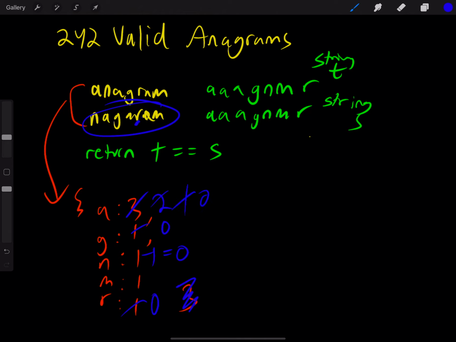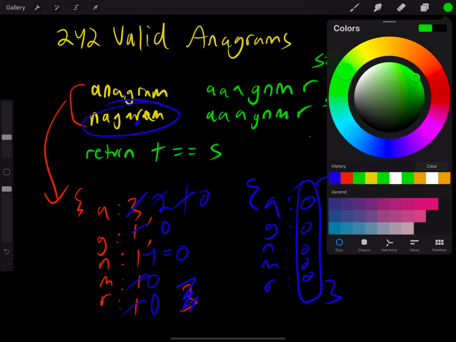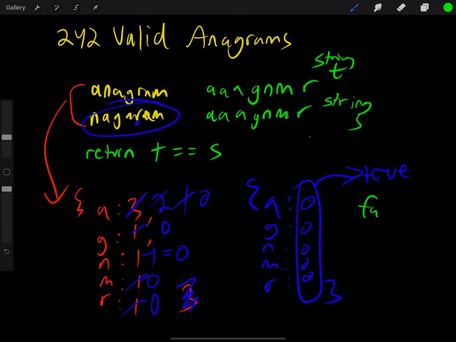Now we're at R right here, and that equals 0. And then A again, and that equals 0, and then that's all of them. So if we were to iterate through the list again of these hash map key value pairs, and see that all the values are equal to 0, then we would return true. Otherwise, we would return false.